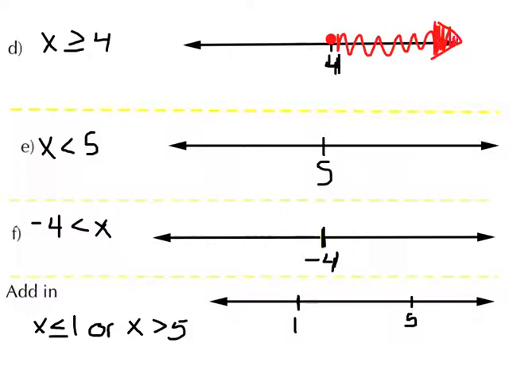Don't forget, I'm shading in all of the values that could be placed in for x that would make that statement true. The last step that we have to do in this problem is write our interval notation. So I'm working left to right. I'm going to say, all right, what kind of dot do I have? It's a solid dot, so I'm going to have a bracket, my number 4, comma.